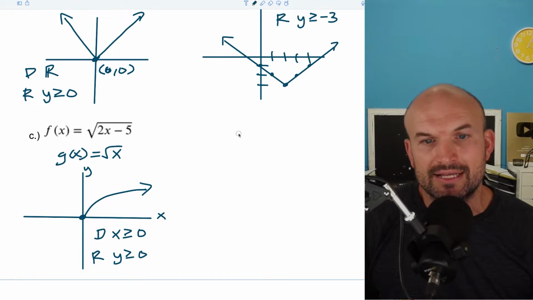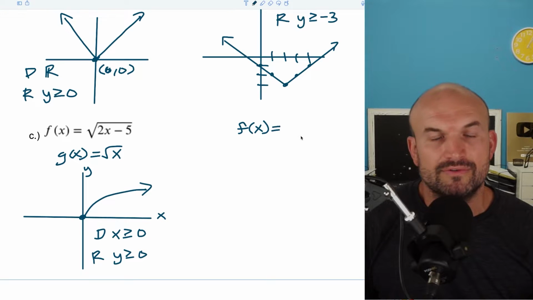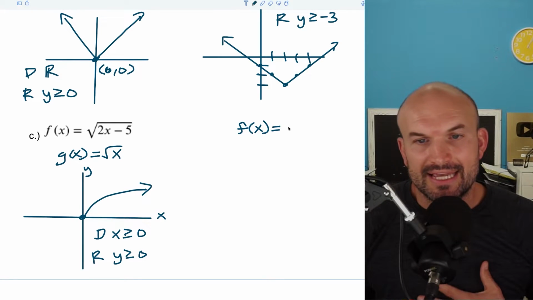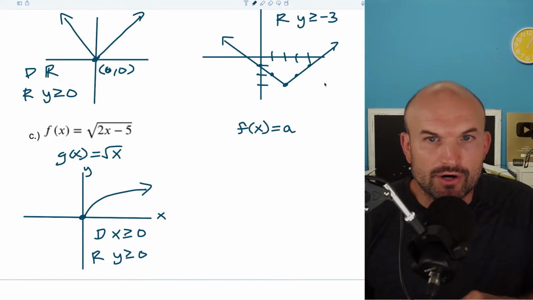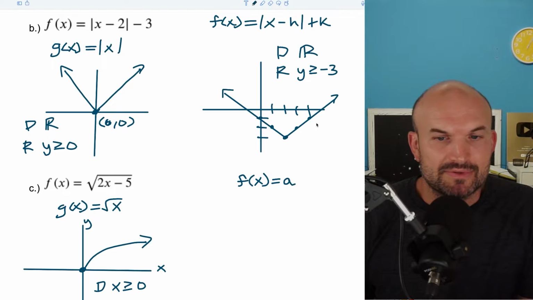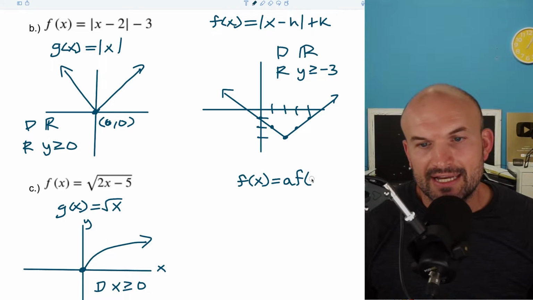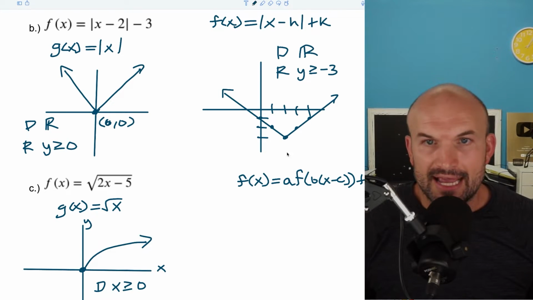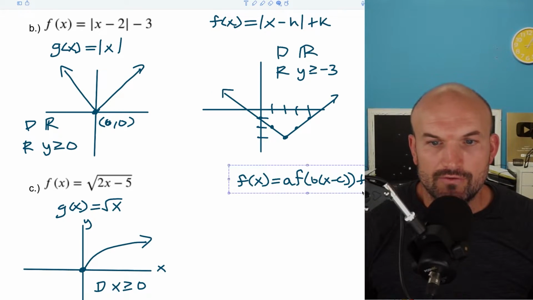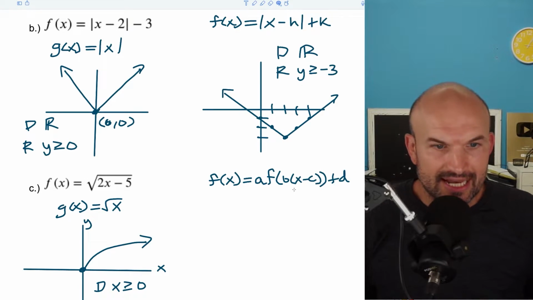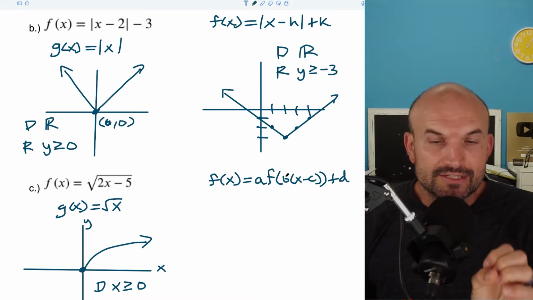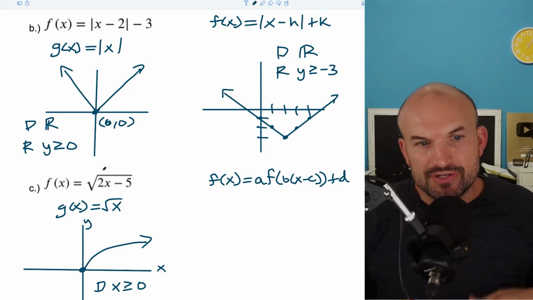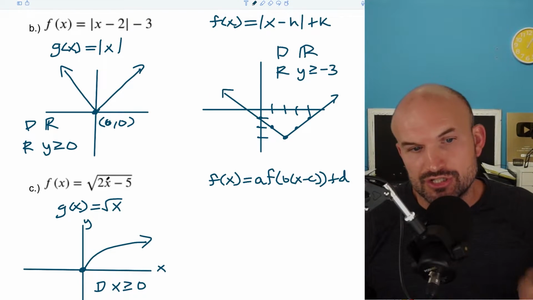The reason why is something we talk about here: transformations of general functions. Going away from the h and the k, which we use for quadratics and absolute value functions, another thing we look at is b times (x minus c) plus d. I ran that off the side, so I'll make sure I include that over here. The really important thing is that your c, or this horizontal transformation, only makes sense when your horizontal compression is factored out. You can see here, this 2 is not factored out. It's just 2 times x minus 5.